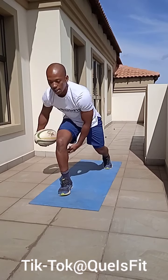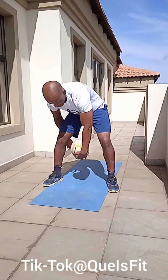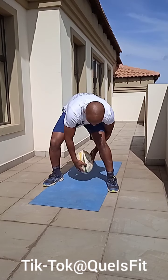Lunges at a leg day. See, nice and easy. Good. Then you can also try these ones with the catches.